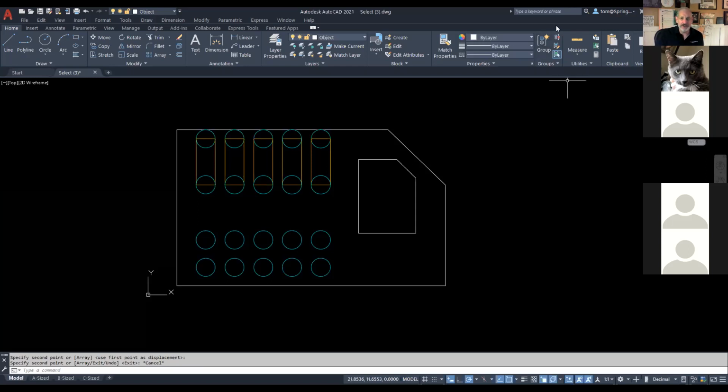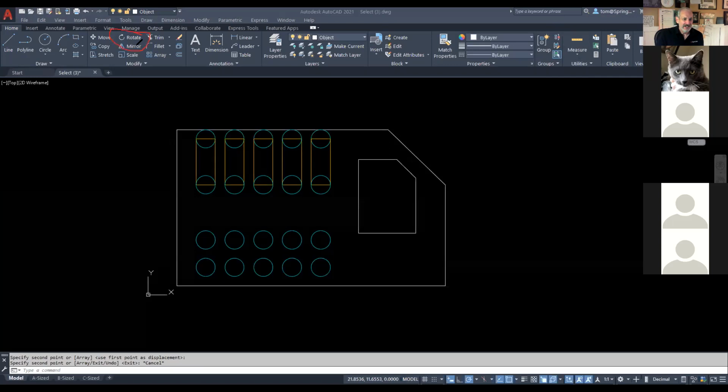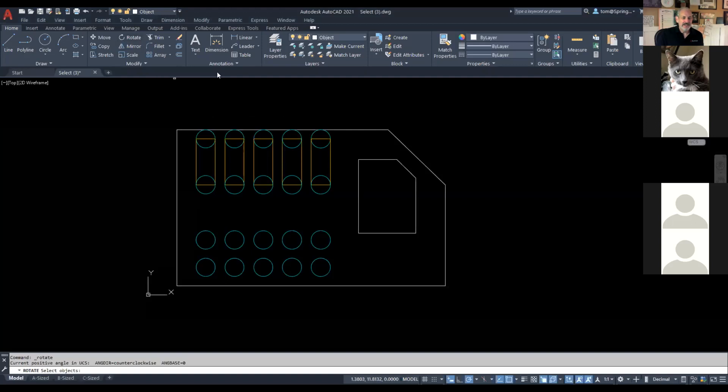So the rotate command, where is that rotate command? Okay, let's find that. It would be right next to move. You got it. That's right. Thank you. So the rotate command is right here. I'm going to point it out to you guys. I always do this just because there are a lot of new learners here, but it's right there. So we're going with rotate. Now, how do we make this work? We click on rotate. When you click on rotate, it asks us what? Select objects, okay? So this is all going to be the same over and over again.